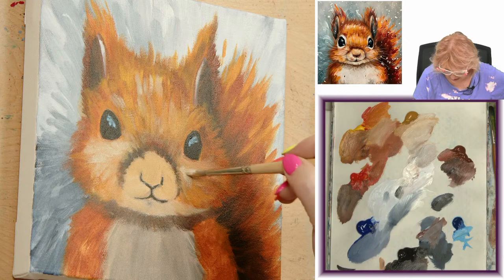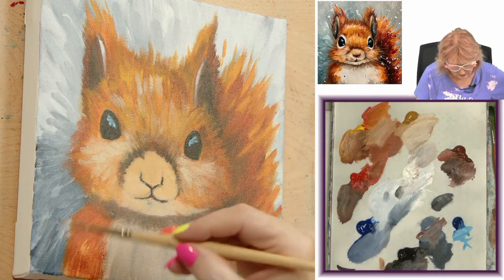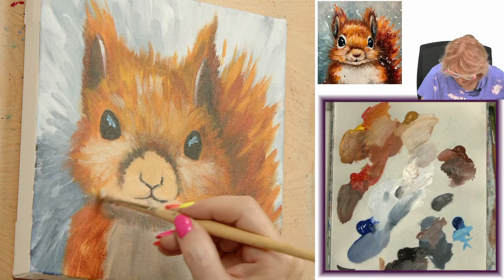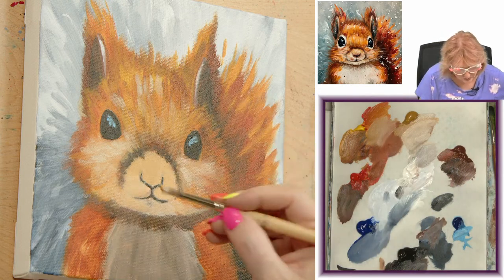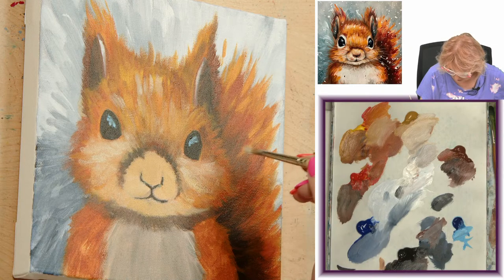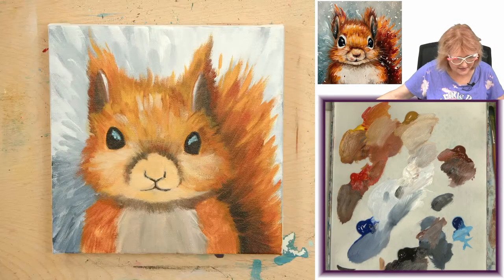Let me come in here and add a little bit of free highlight there. Get a little of the orange onto my brush, which still has paint on it, and bring this around here. A little more. Dry brush a little fur around. That's fun. All right, let's call that a step. We did a lot there.